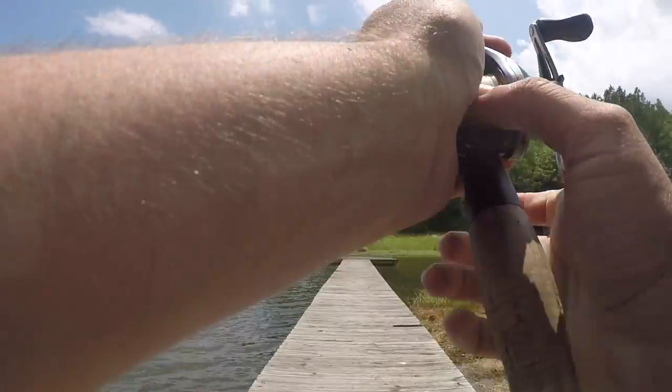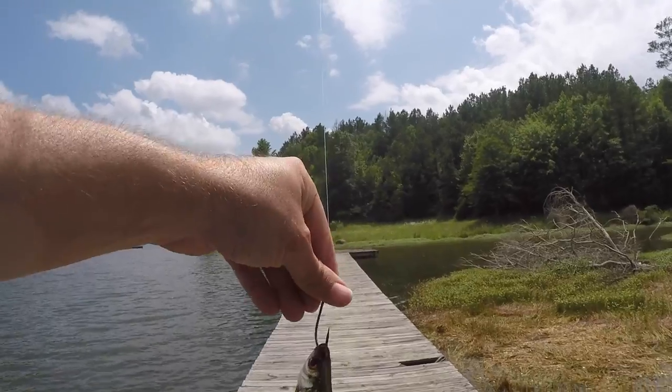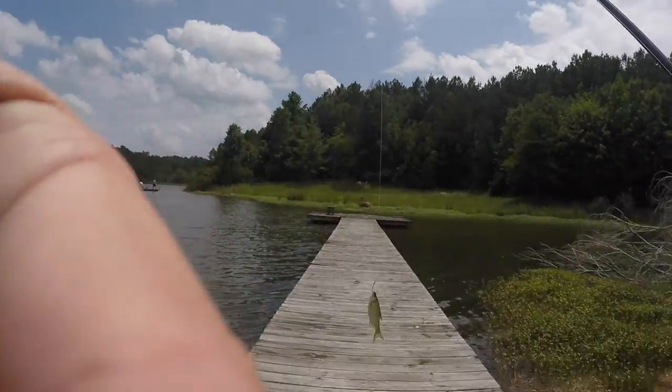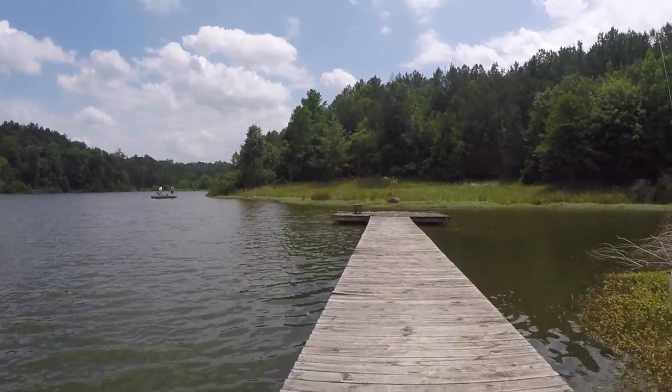All right, guys. I've got the perfect bait. Right out here off the end of this pier, I spotted a big bass. Looks like he's 7 pounds.